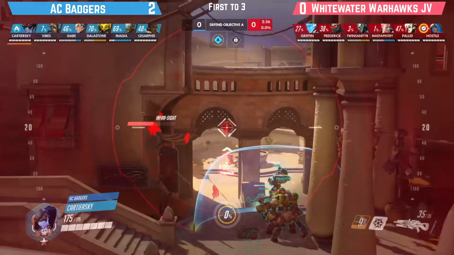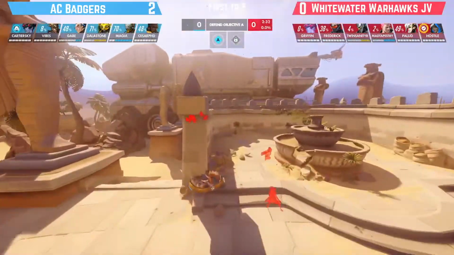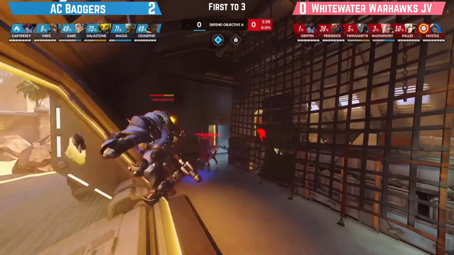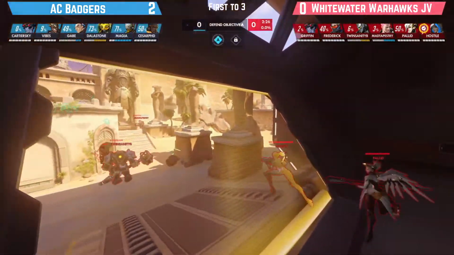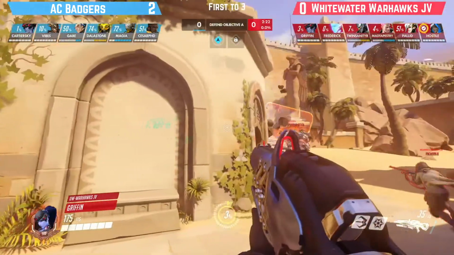It's incredible. Magia, as soon as Winston jumped in to dive on them, throwing Discord Orb on them, and just total team focus fire onto that Winston. He can't even land down. He's just dead. It's crazy, and they're already stopping their competition.